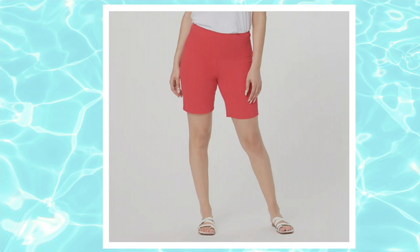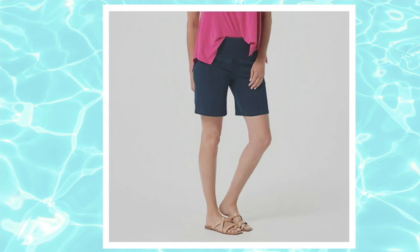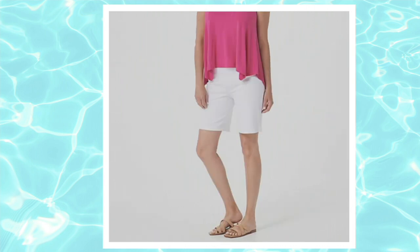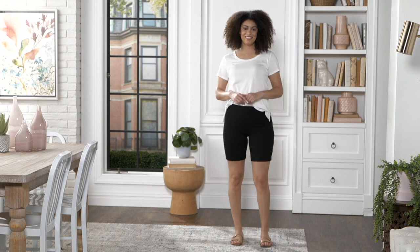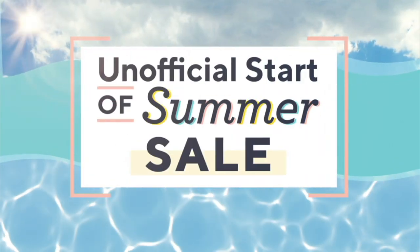Tomato — strawberry even, if that's what you're feeling — but order it by the name of tomato. It's last call, we're getting limited on that. Then you've got your black choice, fewer than 300. Then you have your indigo, the darker of the blues, fewer than 300. The lighter of the blues is called mid-wash, only about 200 to go around. And then there's my last call: white — we're not waiting. And pistachio is the name of that green. It's such an easy color to style with. It reminds me of that very popular meadow green that's everywhere right now. I'm going to put my dress back on after this next presentation, but I want to look.